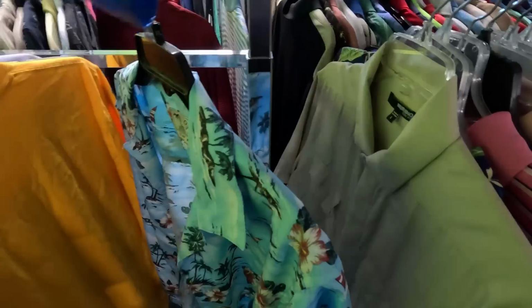We're out at our local Goodwill down the street from our house. It's super busy because it's bike week. The thing about our Goodwills is when it's tourist season, they do definitely get busier, but they also put out really good stuff. Let's go in here and see if we can find a flip line for a profit.